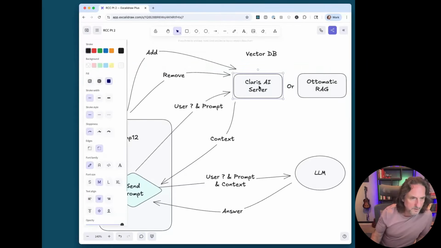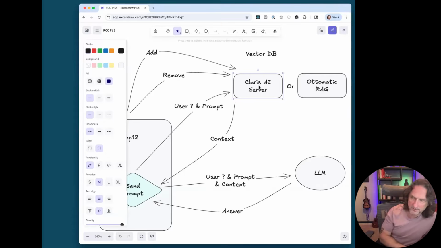So there's the Claris AI server, which we have said, be careful running this on your production server. For the text embeddings, those are using small models. There are 2 parts of RAG. There's embeddings, which uses models called text embedding models. I think Wim covered this in great detail last week, so I'm not going to get into it. But those text embedding models are much smaller than the completion models, or the generation models, that we've been talking about for the rest of this week.